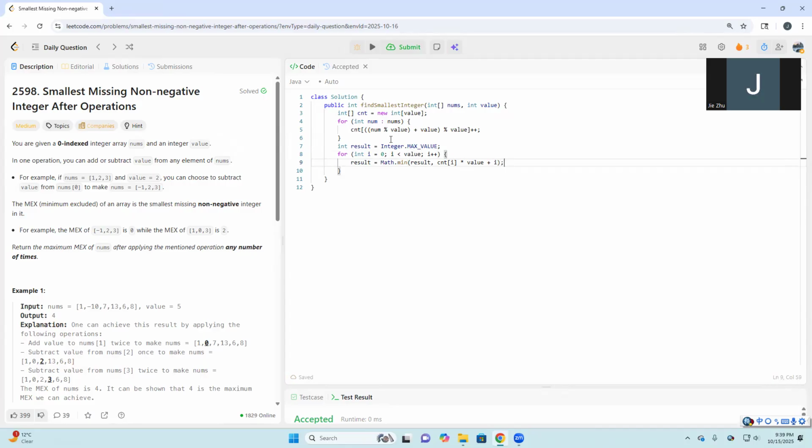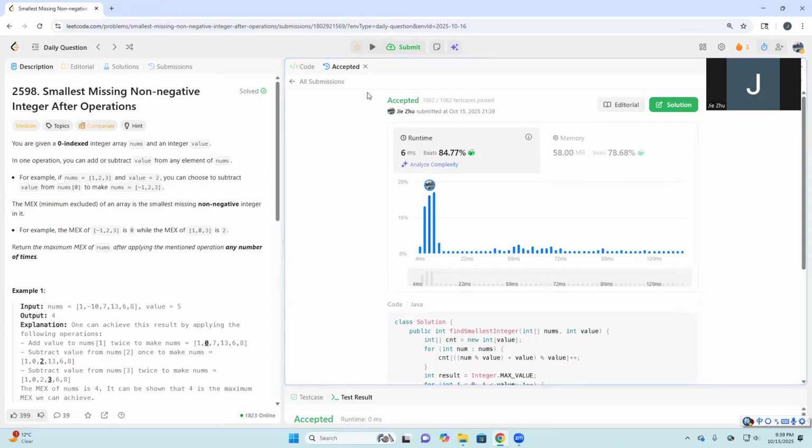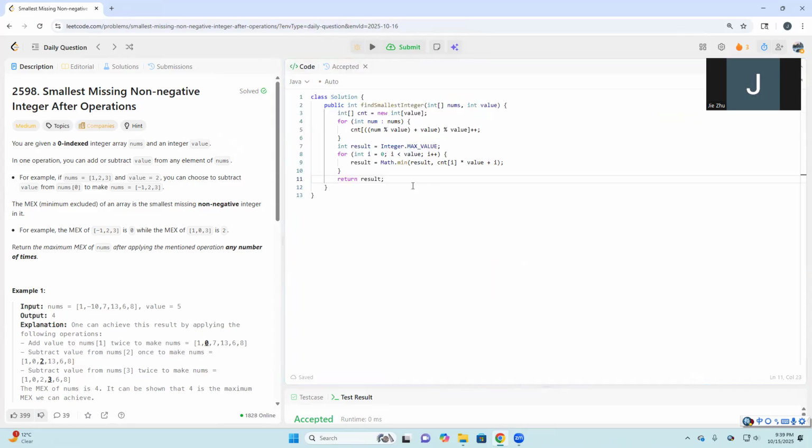In the end, return result. If there are n numbers, this is O(n), and the loop is O(value). So it will be O(n) plus value time complexity, and the space will be O(value).